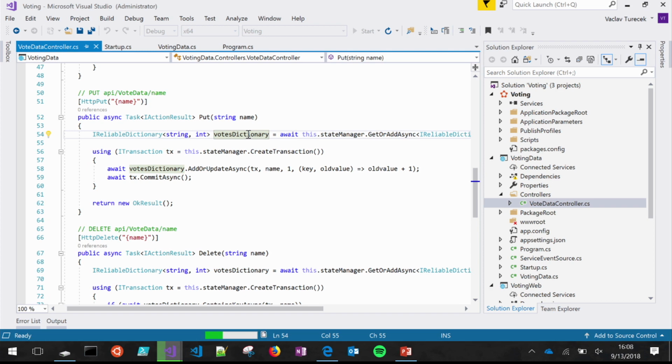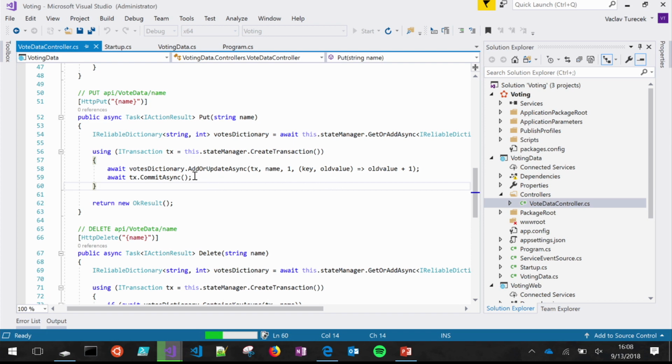If you end up caching this in a private member variable, then you could get some strange behavior depending on timing and when the code runs and whether or not you're listening on secondary replicas and all that kind of stuff. There are a few more caveats in that case. It's usually better to just call this every single time. Now in the next lines of code, you can see this is all transactional, so you just create a transaction off that state manager, and then you can do your operations on the collection and then commit your transaction like you normally would.